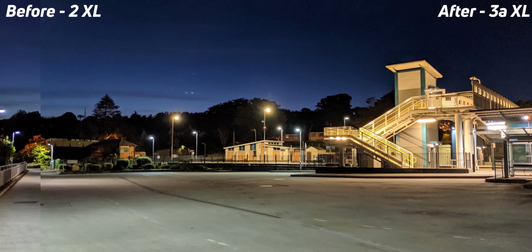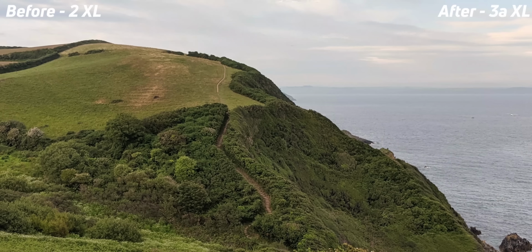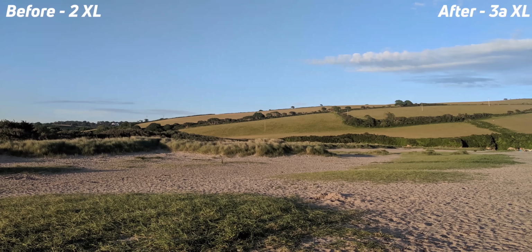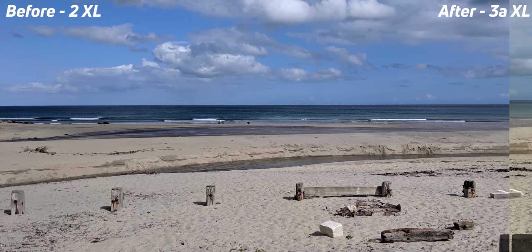The Pixel's biggest feature, its camera system, is something that is so contrasting on both devices that it's really weird. The older Pixel 2 XL likes to wash out colours more and add more contrast, and IMO give kind of a warmer image. Not to say that the 2 XL is bad, but it's just not quite up there, and I would take the 3a XL for its much better dynamic range, and with a newer sensor and updated software that kind of makes sense.